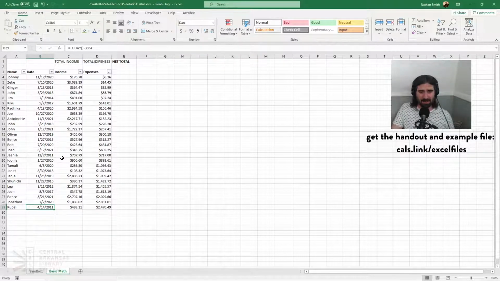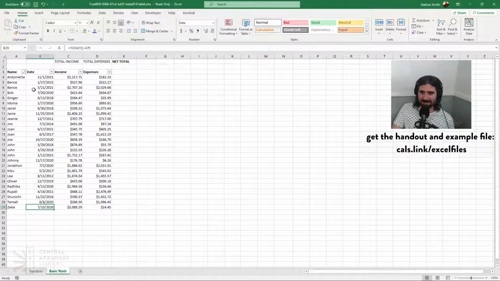But I can use this to quickly get to information. If I want to quickly find someone's numbers, then I can sort alphabetically. That way I can just go down the list and say, okay, I'm looking for Oliver's information. And there it is, lo and behold, on this row. Great. So that is the sorting.